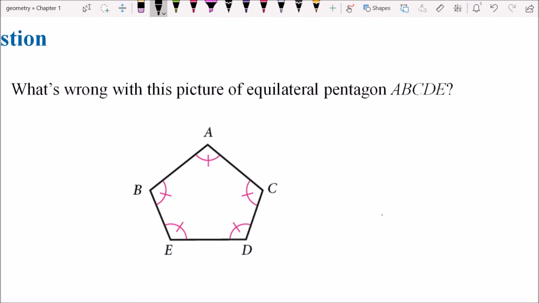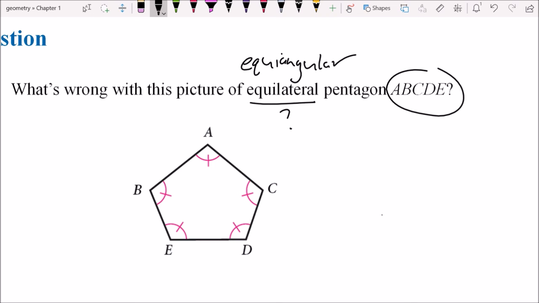Our first place I want to look is they said equilateral. Is it truly equilateral? So I'm looking, all of the angles are the same. I'm not sure that all the angles are the same. So I can't tell. Is it really equilateral? I don't know. It's definitely equiangular. But there's another issue that's bigger than that, and I'm wondering if you got this one.